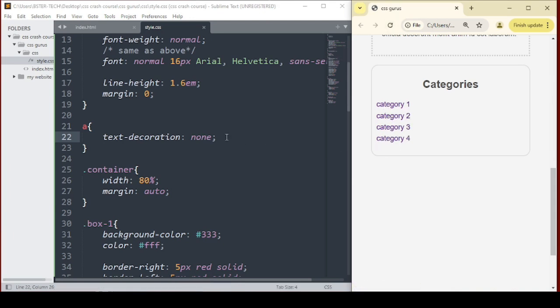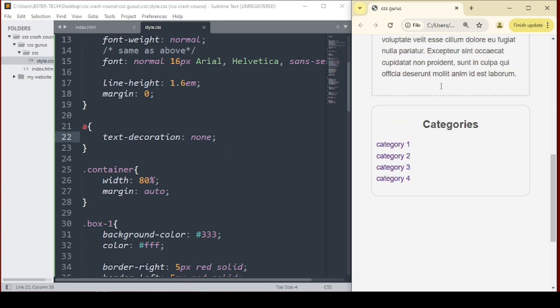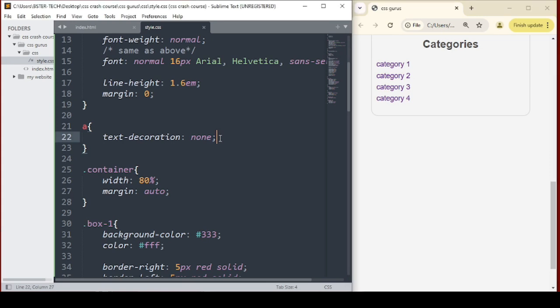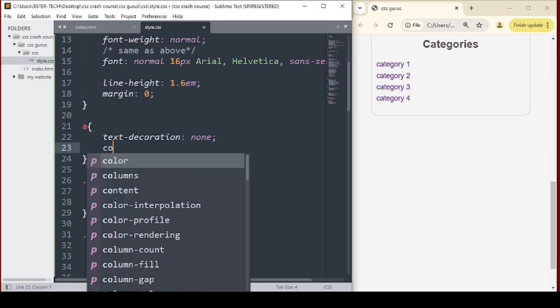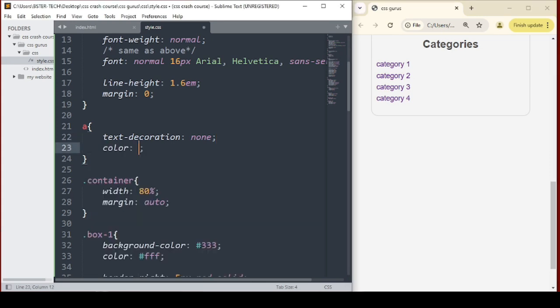Now the next thing is, let's talk about the color. The blue color is so boring, so I want to change it to black, which is our normal color. So if I come back here, I'll say color, that is link color, sorry, should be hash 000, which is black. If I save and reload, as you can see, our link has actually turned to dark.